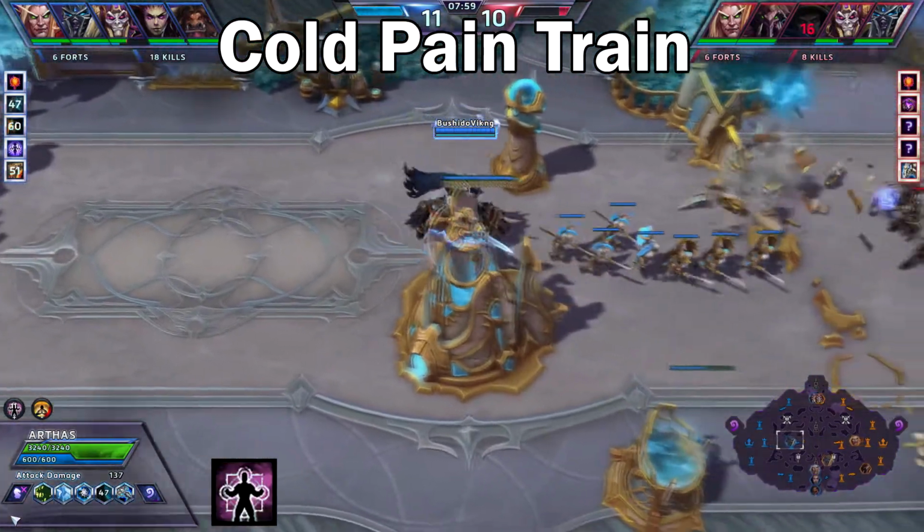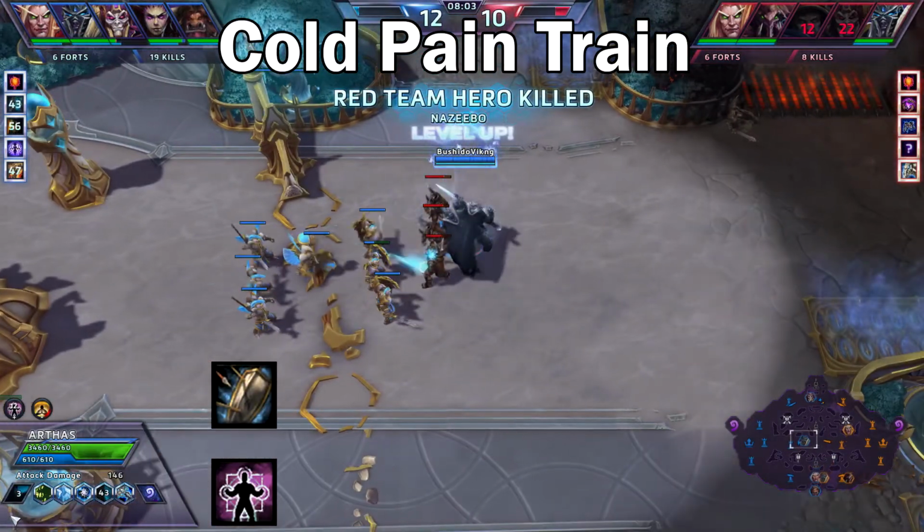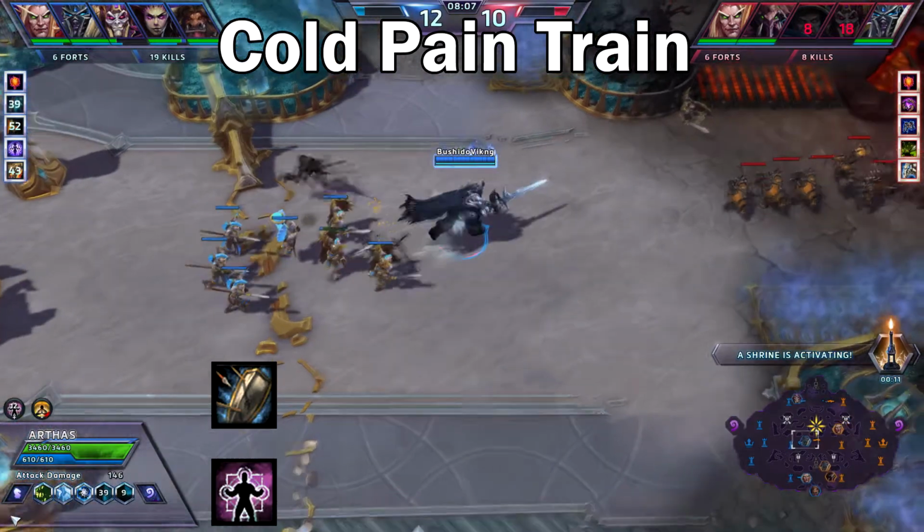I don't want to just say you can't take block in any of these builds. Obviously, you should build around whatever team you're facing. These are just builds that normally work for pretty much everything.